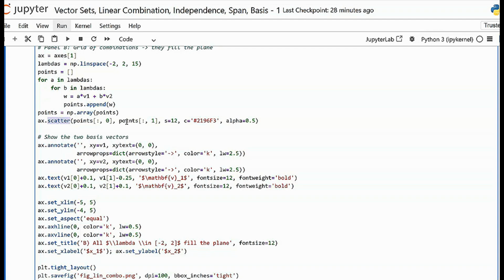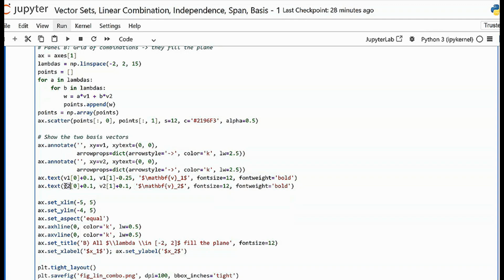Kindly just observe. So this one draws the vector v1, and this one plots the vector v2. Okay, and let me just have the label 1 and label 2. So these are the labels for vector v1 and vector v2, that is what is specified here.